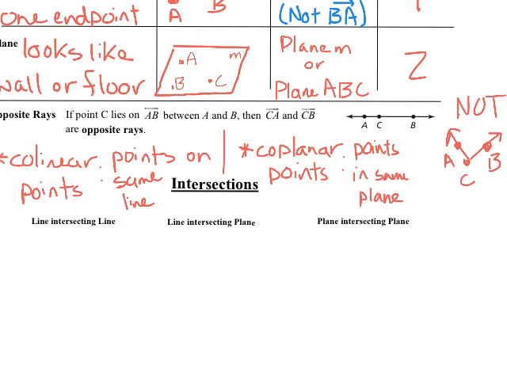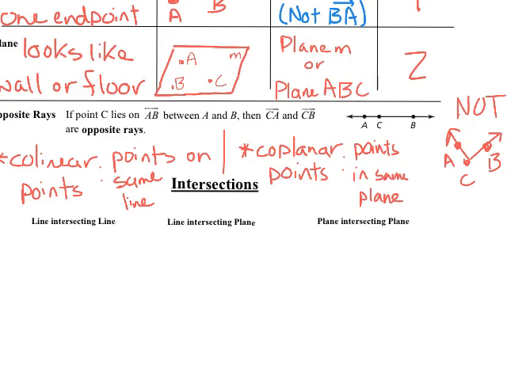Okay, let's talk about intersections. And really, guys, all this is just building up for me to be able to say, draw a line L that intersects plane M. And for you to be able to do that. Or draw collinear points A, B, and C. And you'll be able to do that. Or look at a diagram and be able to say, what are the collinear points? Well, the collinear points are A, B, C. You need to be able to use geometric notation, and you need to be able to read geometric notation. So that's what this is kind of leading to.